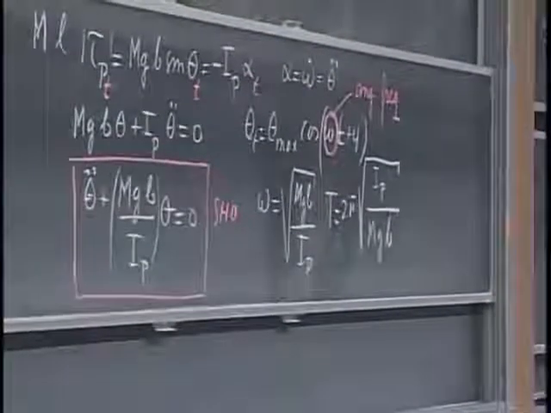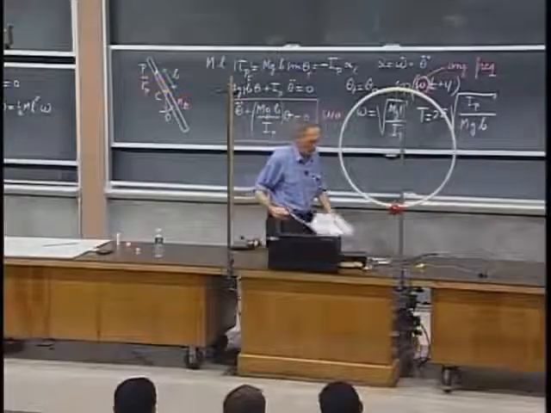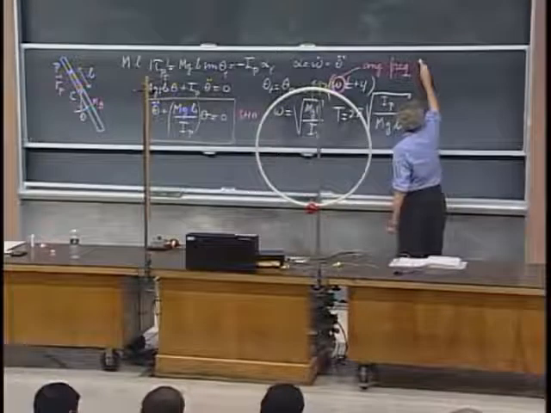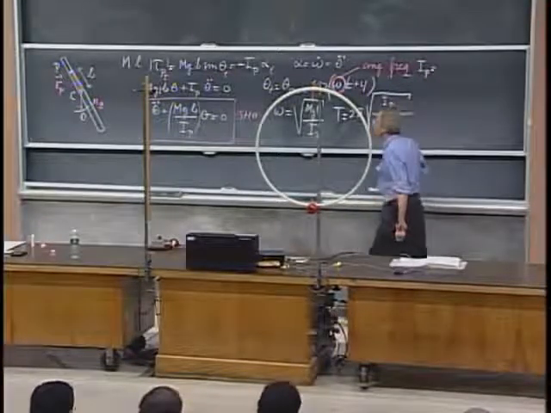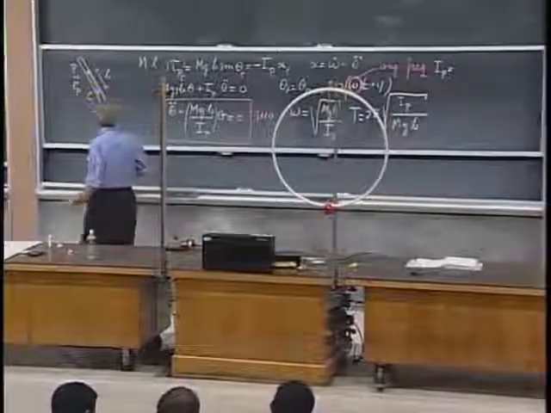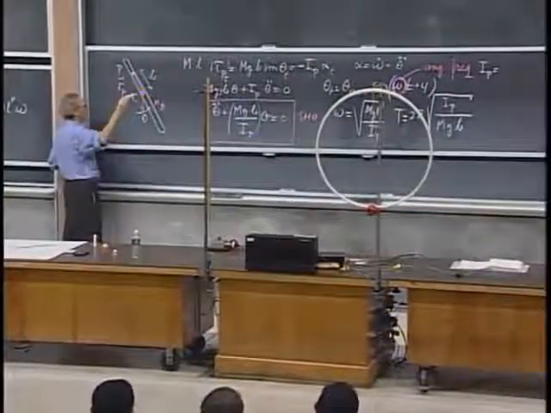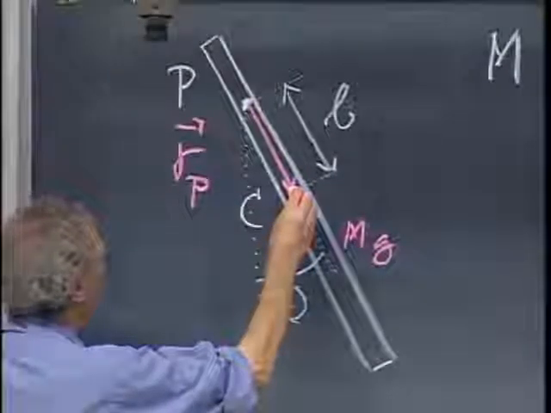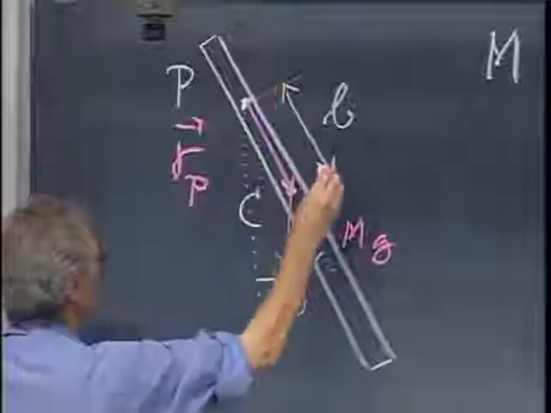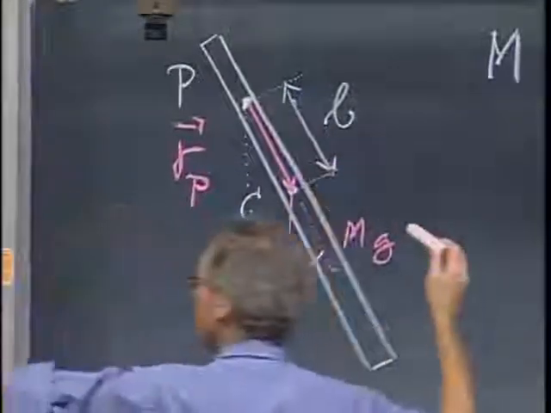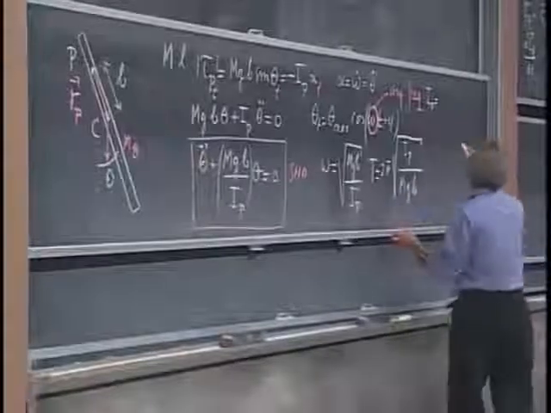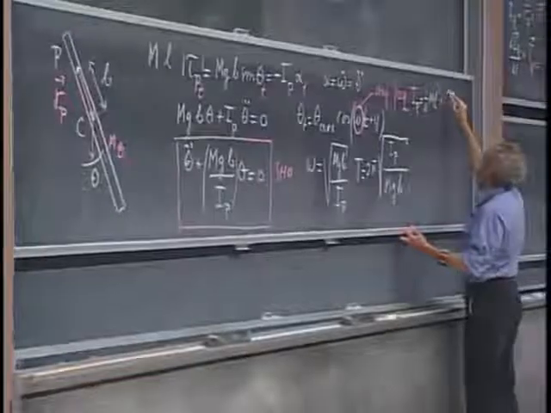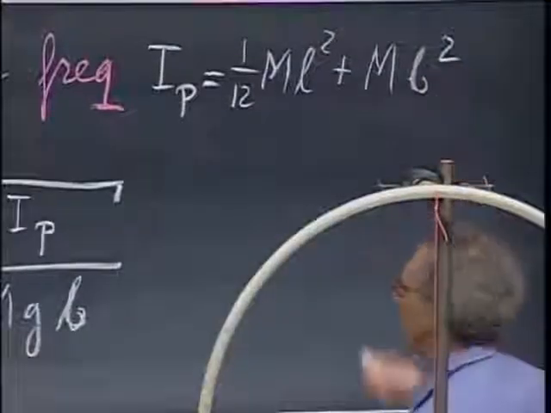This, by the way, is independent of the mass of the object. You may say, yeah, but there is a mass downstairs. Yeah, but there is also a mass upstairs, because the moment of inertia about point P has a mass in it. The moment of inertia about point P we find immediately by using the parallel axis theorem. If it were rotating about the center of mass, about this axis, then it would be 1/12 ml squared, and so we have to add mb squared. We did something similar there. So this is 1/12 ml squared plus m times b squared, parallel axis theorem.